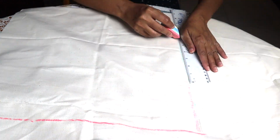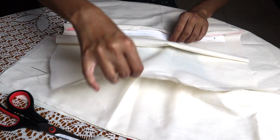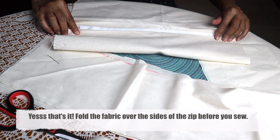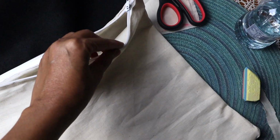And next we play connect the dots. And then this is me trying to figure out how the zipper goes. So we basically have this in the bag, you know, because it looks like a bag. Never mind. So now that your sides have been sewn and your zipper has been attached, this is what it should look like before we put on his face.